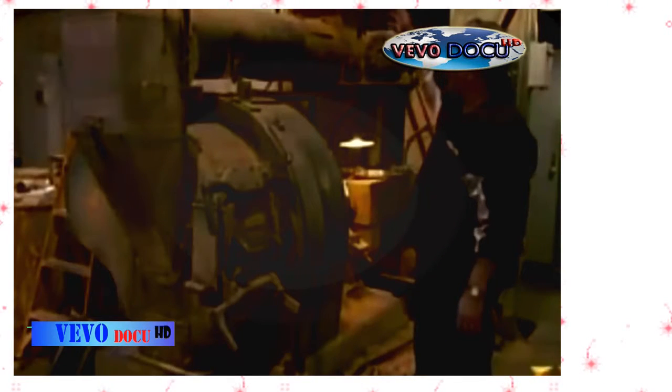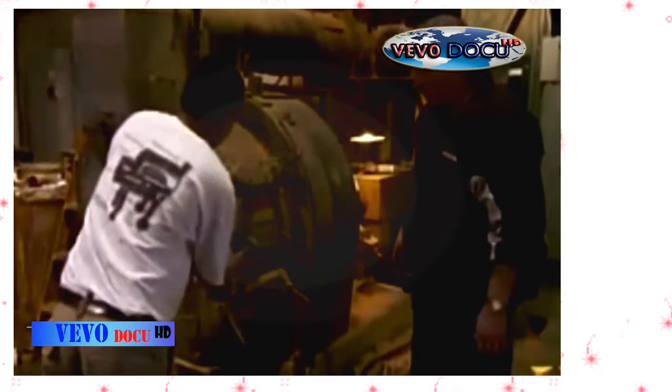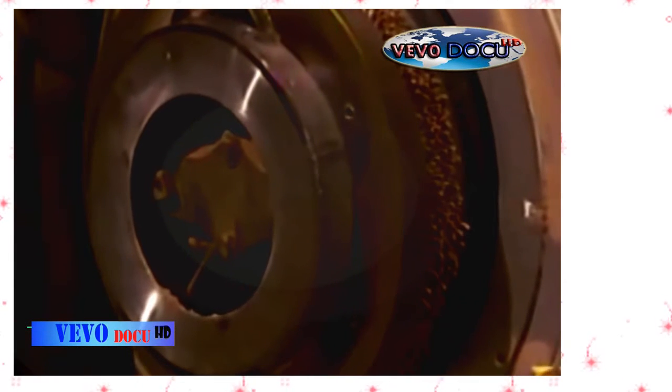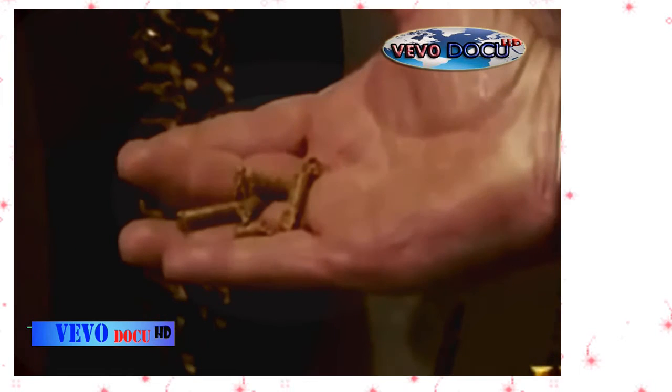The material is brought in from the top, goes to a conditioner that blends it together, and is then dropped down into the die. As you can see, the material comes out and goes into the center of the die. Inside the die there are two rolls — this die turns, and the rolls force the material out through the die. The die gets up to about 400 degrees. There are lignans in the wood — the lignans turn to a liquid, like a glue, which is what keeps the pellets together. After being extruded and cut into pellets, the material is carried off on a conveyor to be cooled and bagged.